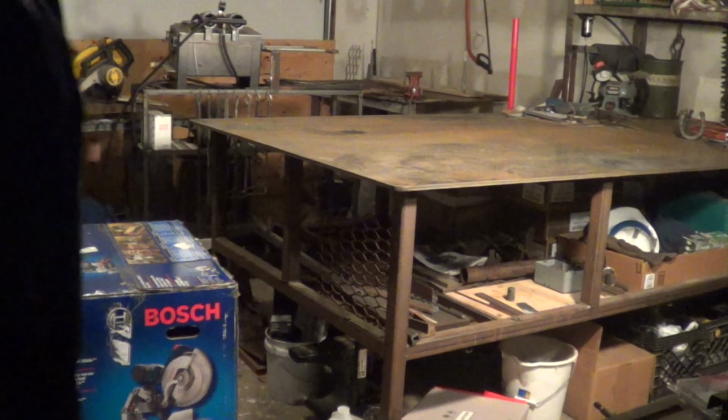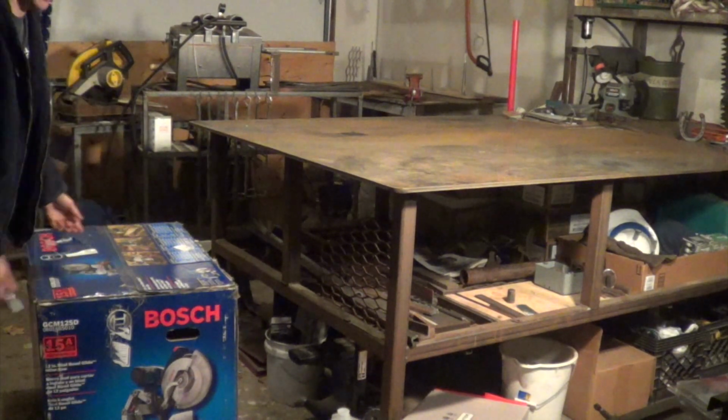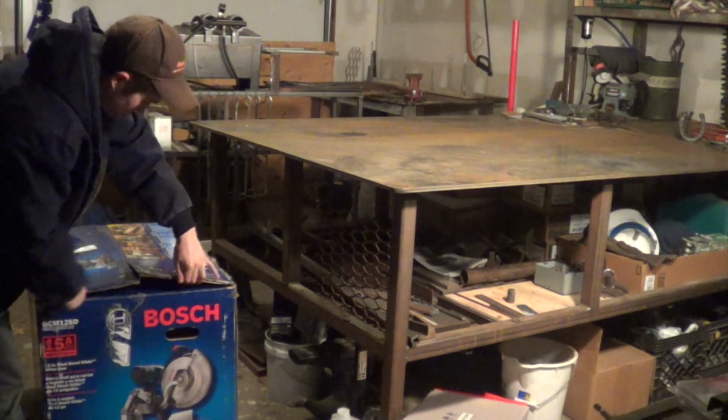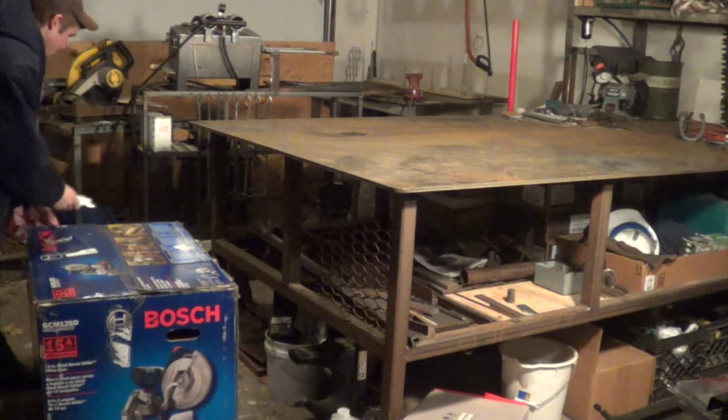Okay, due to the sheer size of this box, I had to put it on the floor. That way I could access everything and put it up on the table so you guys could see. So let's start opening this up. That actually is already open.